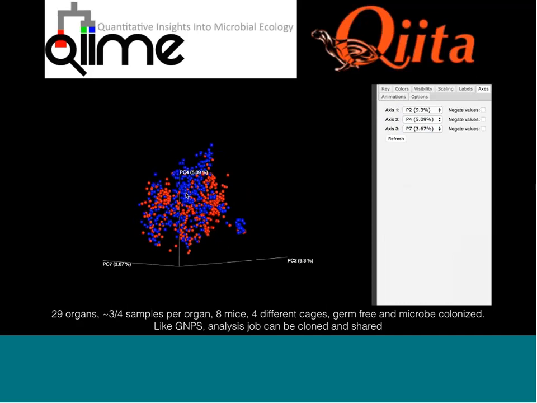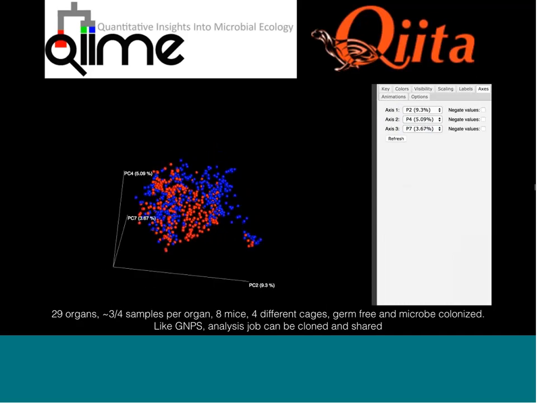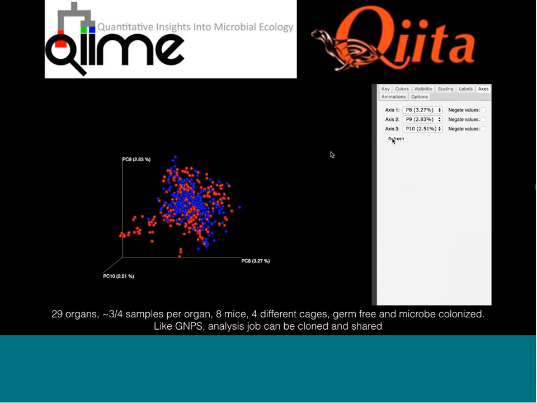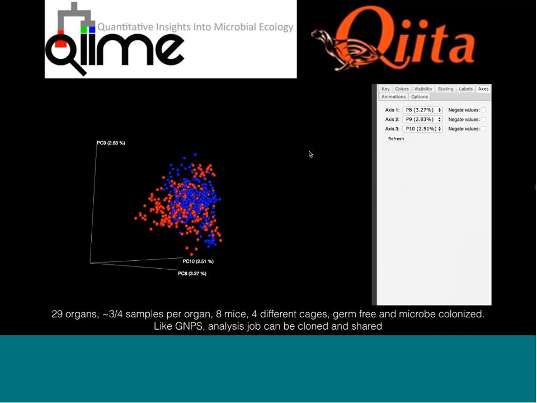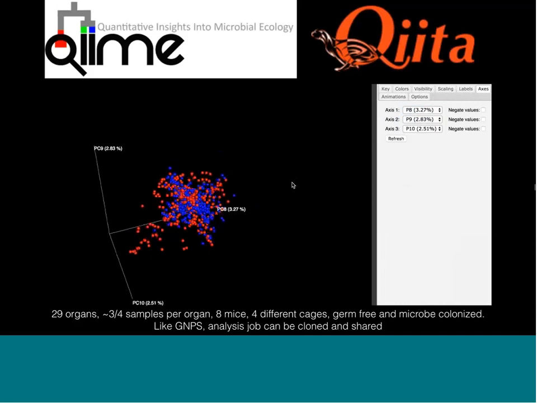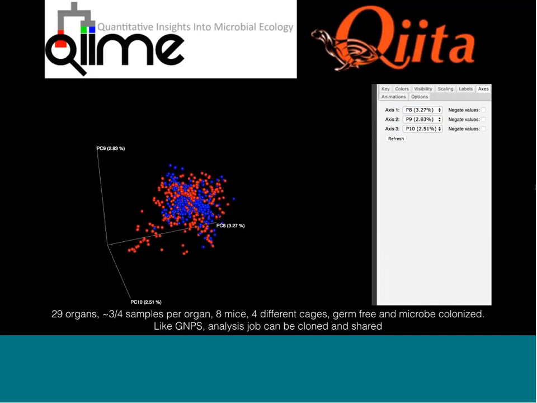The other aspects that it is able to do, you can look at different PC axes or PCoA axes associated with it, and sometimes that allows you to find different drivers associated with the biological differences that we do look at. But what I really like about this infrastructure is that we essentially can provide a hyperlink or 2 in publications so that people can re-look at your data, but also understand how the data was analyzed.